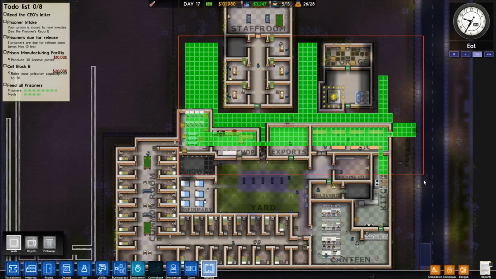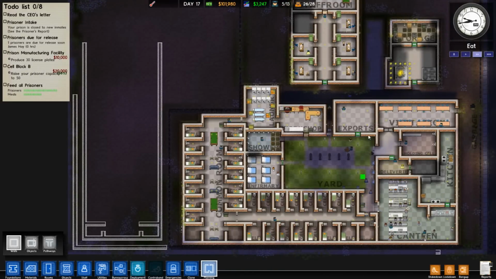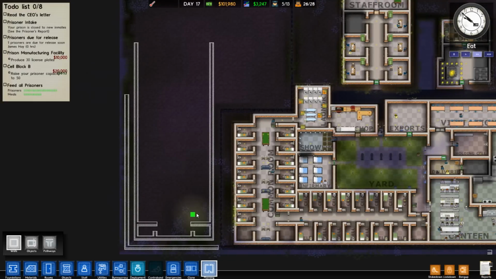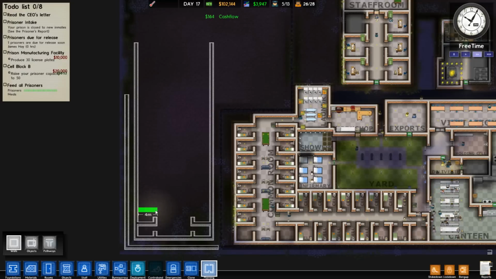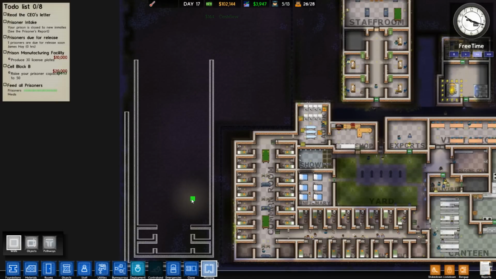Let's take all this planning off. Look, none of this planning actually needs to be here right now. Great. And they can just frolic around in here and have a great old time. And then all of the hardened criminals of society can wage war against each other in this cell block B, and have their own sort of security and facilities and stuff. They can have their own laundry room.